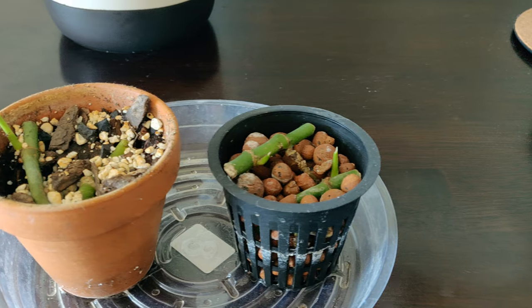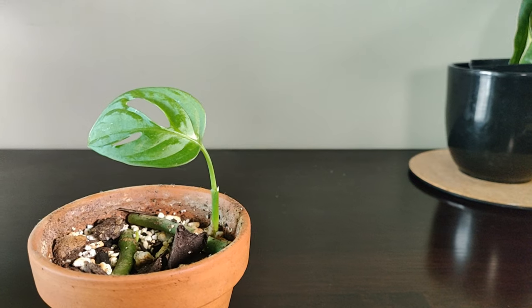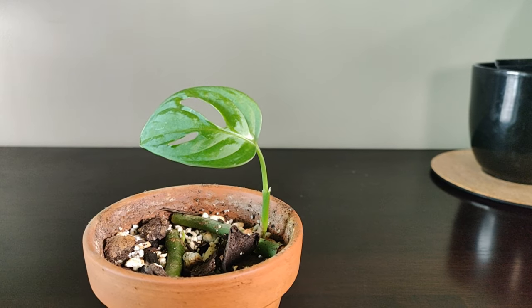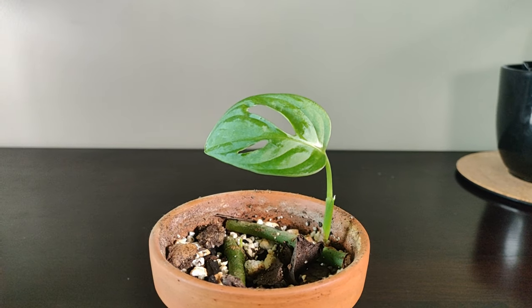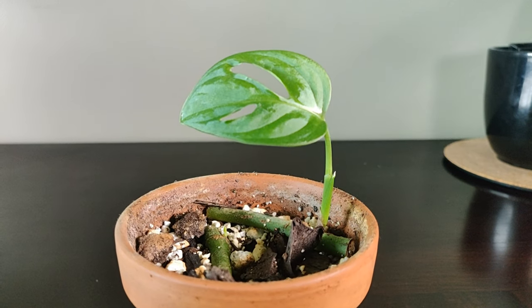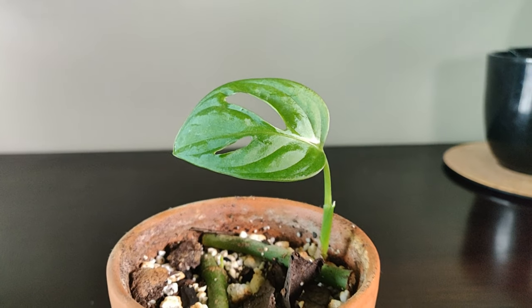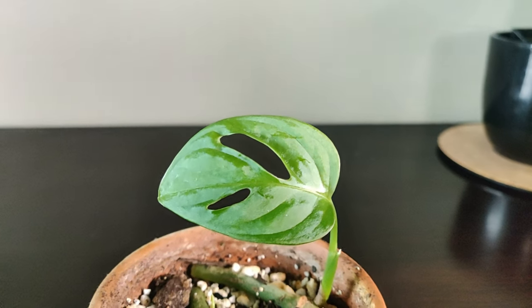At 140 days since my first cutting, they're finally starting to produce their first leaves. And after five months and 16 days, my first leaf has finally unfurled and I'm going to name this plant DaBaby. Now I don't think this should take five months, because I made the choice to take my cuttings towards the end of fall where my plant growth really started to slow down. The lack of sunlight and colder temperature really slowed this growth. I suspect had I taken these cuttings in the spring, I could probably cut my time in half.